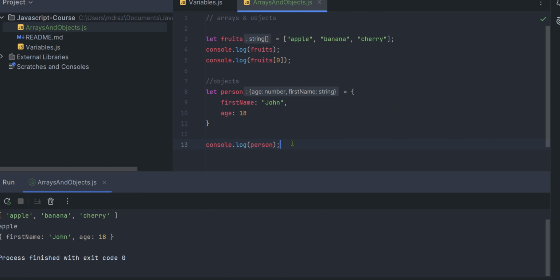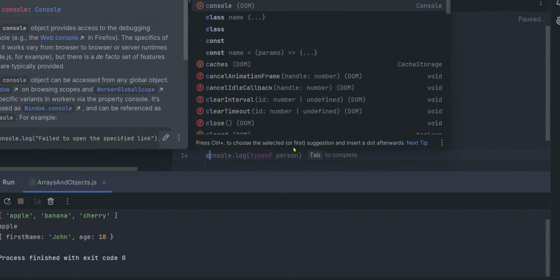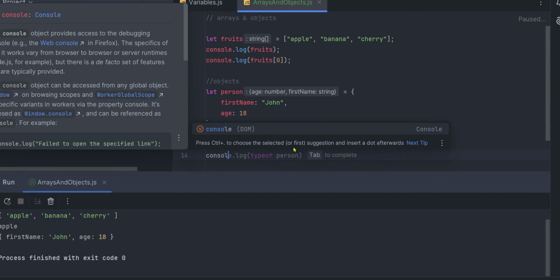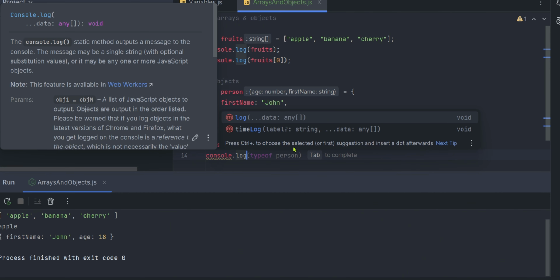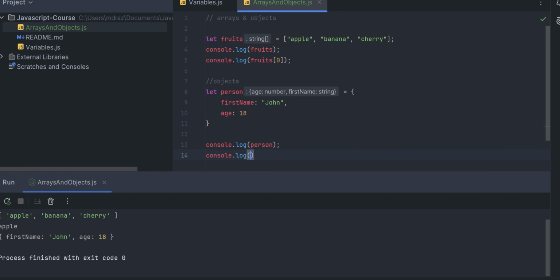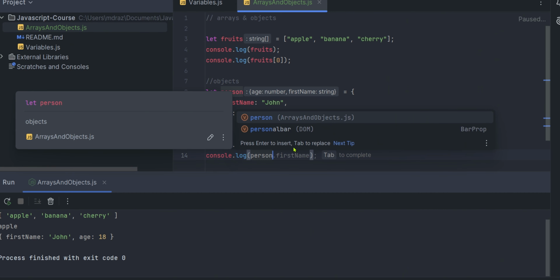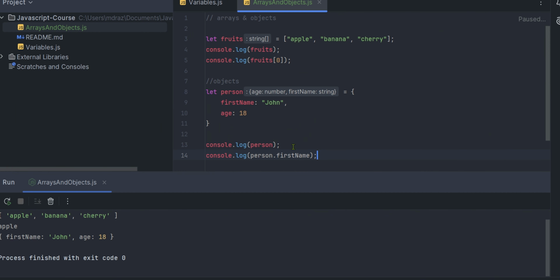Now we already understand how to access something from an array, but how do we access something from an object? This is pretty interesting, and this is the key differentiator of an array and an object here. So console log, and then person. If you want to access a particular element, you'll just access it via the key. So person.firstname, and we're going to log that to the console, and here you can see we get John, right?